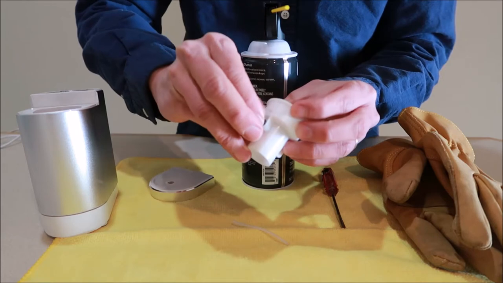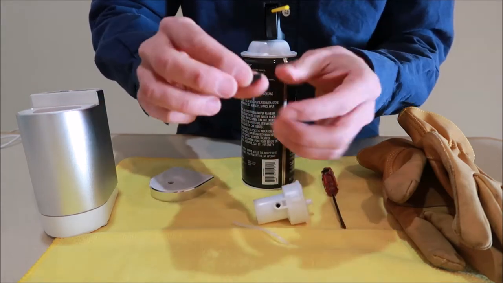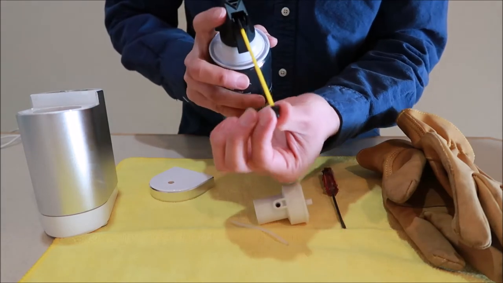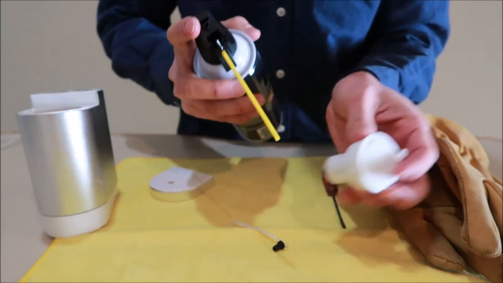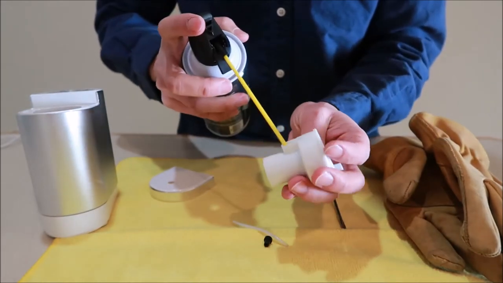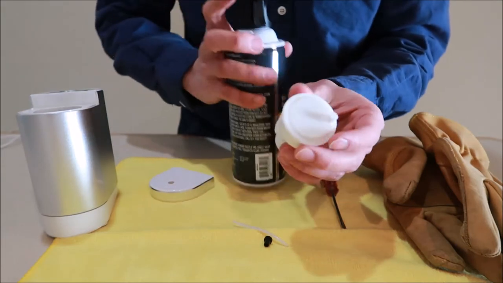This is a rubber. You can pull it out and then you can blow air into it as well. There's a hole here. Once you pull out the rubber, you can blow the air into the hole.